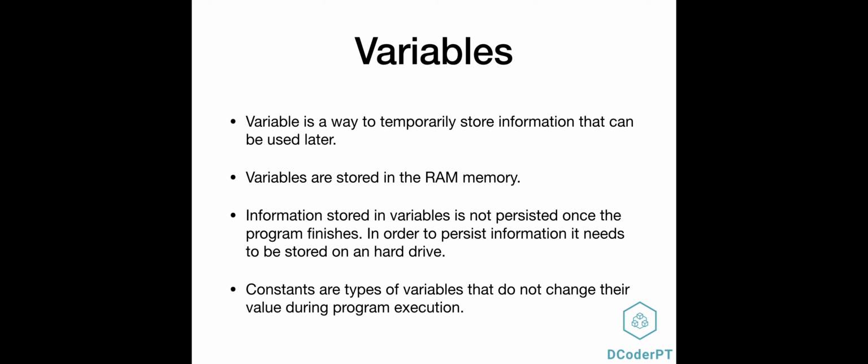Variables are stored in memory, in RAM, and the information stored in variables is not persisted once the program finishes. So whenever we terminate our application, the data is gone, or at least it's marked to be deleted. If we need to persist any type of information, we will need to manually store it on your hard drive. Otherwise, it will be lost.